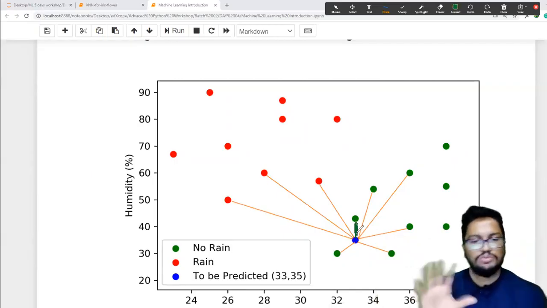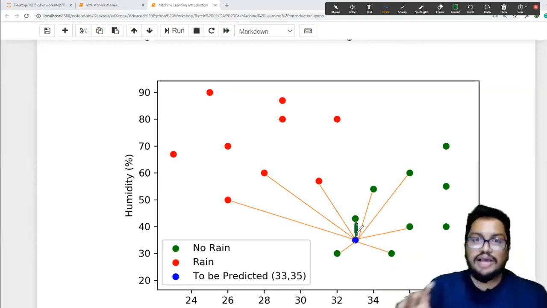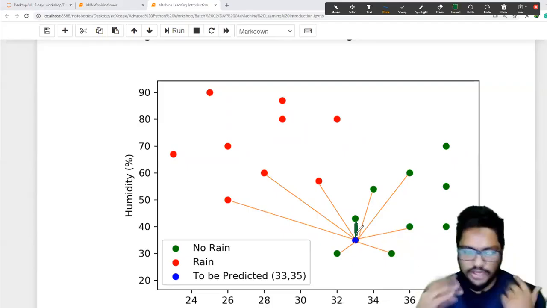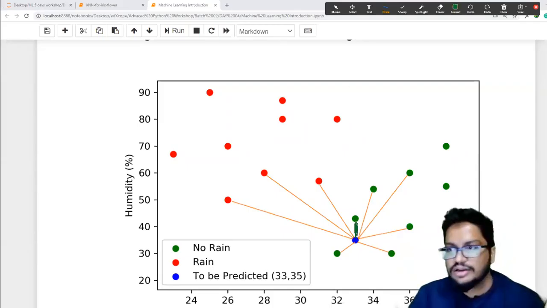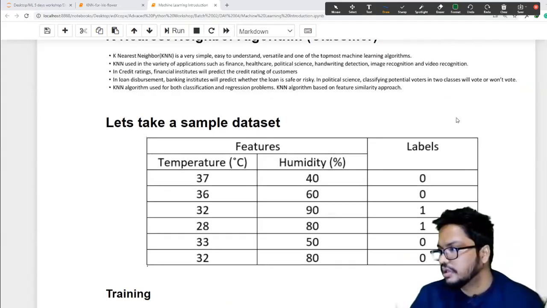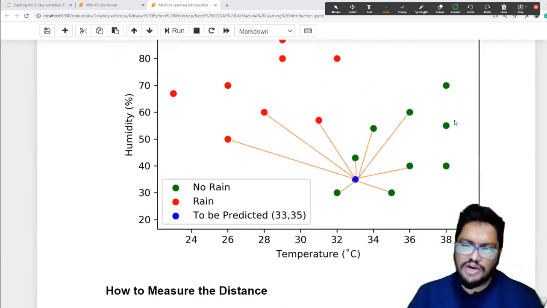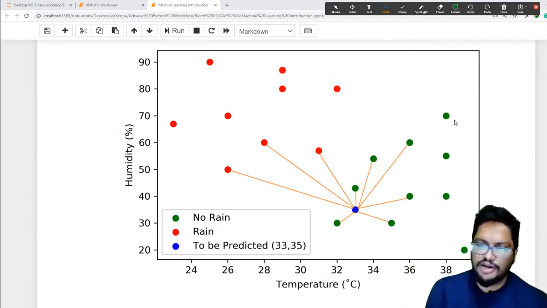Now, the idea here is that the machine learning algorithm is not going to see this kind of graph. We can see once a graph is plotted, but the machine learning algorithm has some data, some points only, this kind of X and Y. The machine learning algorithm can't get this kind of a visual feedback. Therefore, what is it going to do?